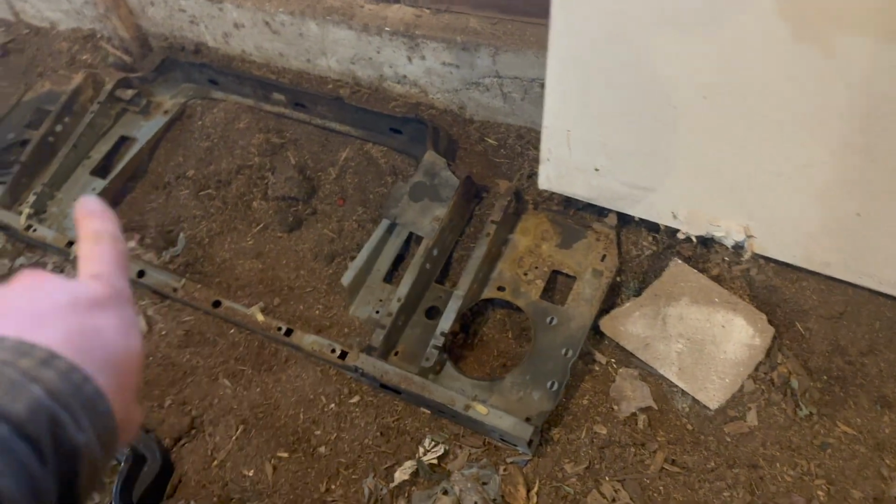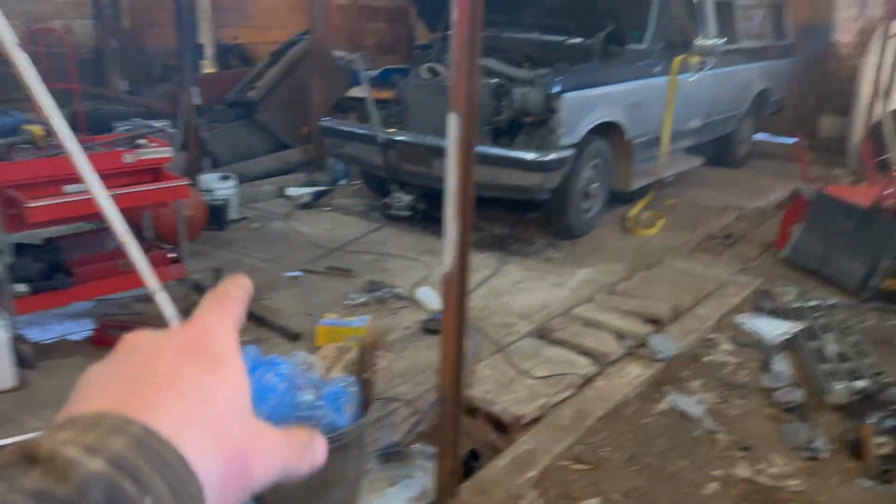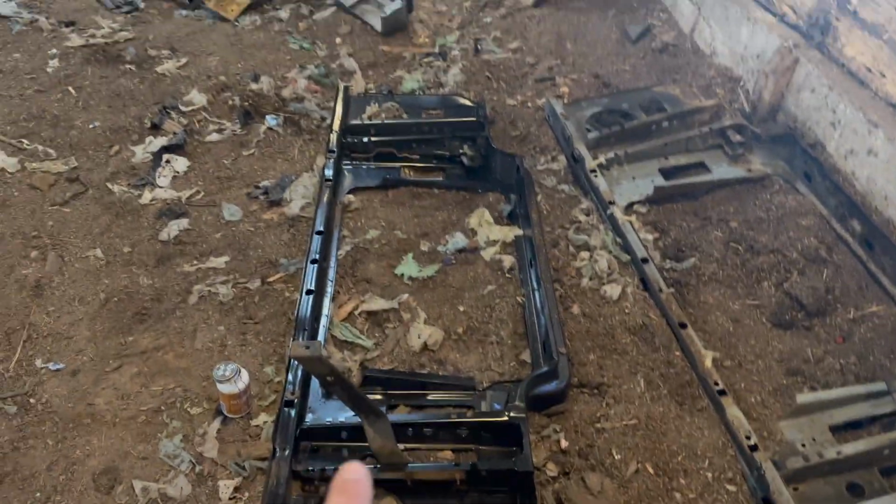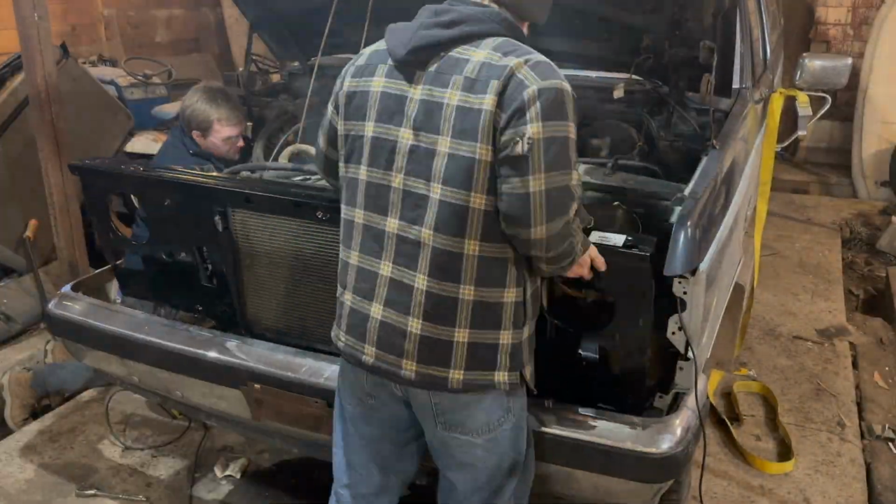So we got most of the parts over on this one from our old one. We still have a couple parts over there that we got to throw on. But now we're at the point that we can actually start to kind of mount this guy up on top of the truck.